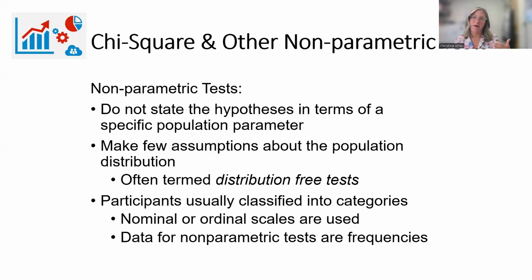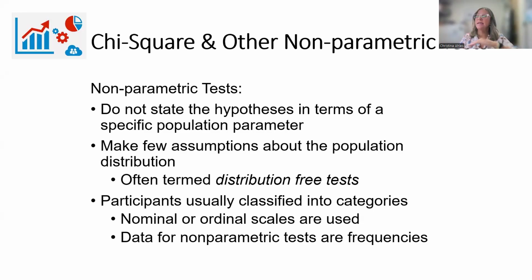Previously, our hypotheses were stated in the form of what we would see in the population parameter. So if we have a sample and we see a significant change in that sample due to some treatment, we can assume that we would see the same change in the population parameter. But we often can't do that with chi-square. We can test hypotheses, but there are not a lot of assumptions or inferences that we can make about the population, and we can't maintain assumptions like normality, because they're distribution-free tests.